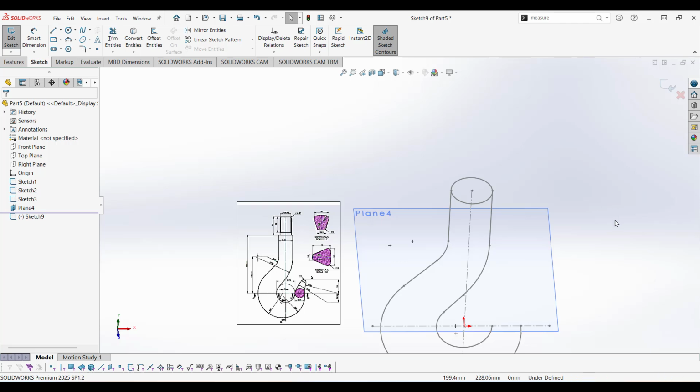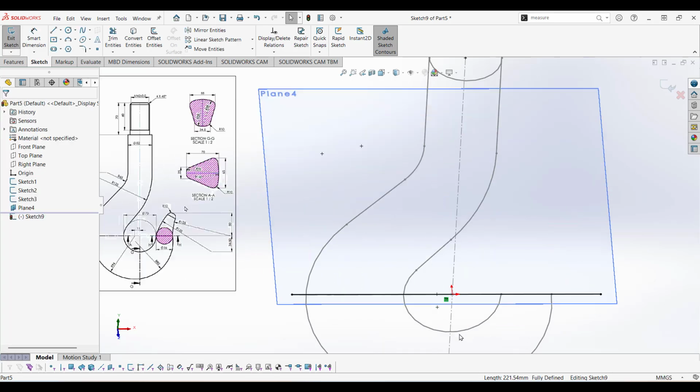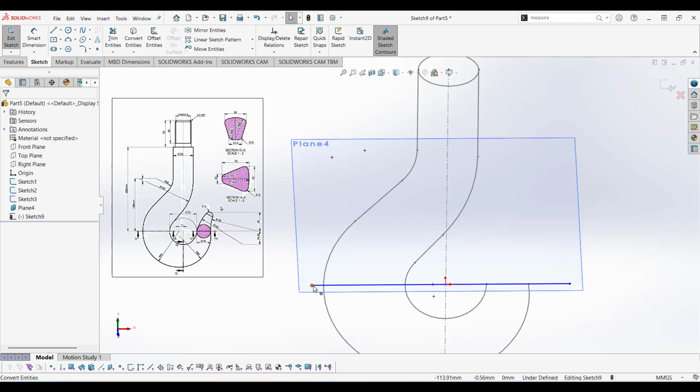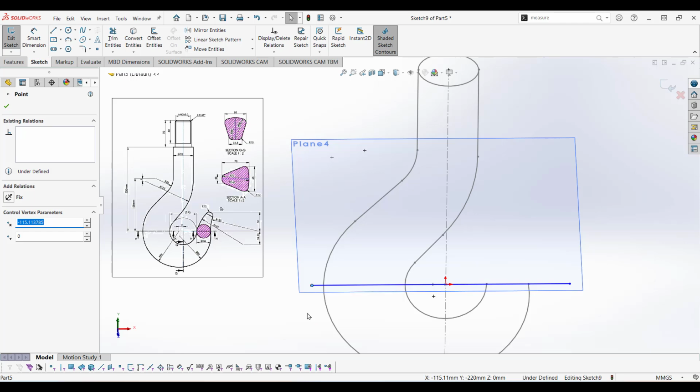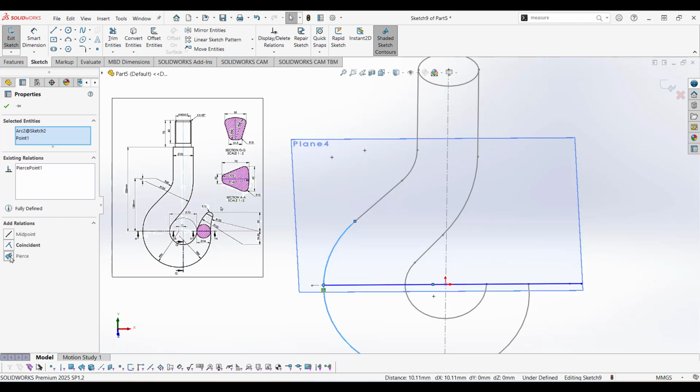Alright, so nothing selected. You go to convert entities, and if I click that line which belongs to other sketch, now I'm borrowing this one, but I don't need that relationship to come with it. Either I click this one, delete, or I go to the display, delete relationship and remove it. And now that this is free, still on the same plane, you pick the starting point, hold the shift, and that guiding line, make these pierce.